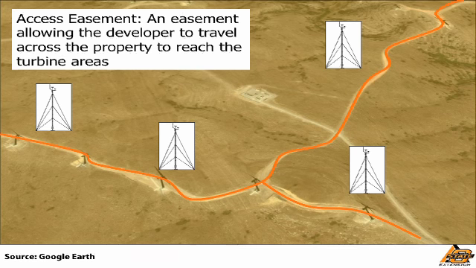Well, when we talk about access easements, there's probably actually going to be several different kinds of access easements in your agreement. The first one that you're likely to see is that they have the ability to build roads on the project property. Now, that's one thing that you want to talk to them about if you're a landowner, is say, okay, let's talk about these access roads. Where can I position them so that they cause the minimum disruption to the property use while you guys still have the roads that you need? Sometimes that's a diagonal, sometimes it's not. Sometimes it's a straight line, sometimes it's an angle.